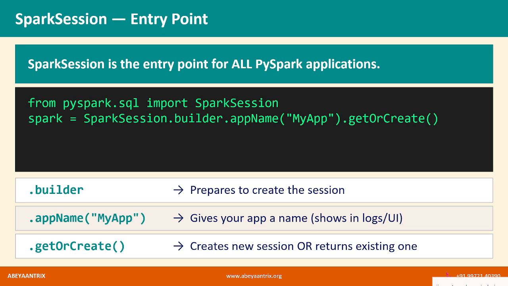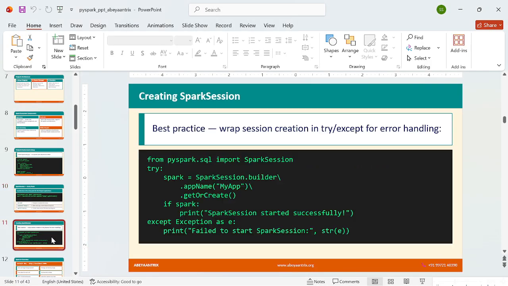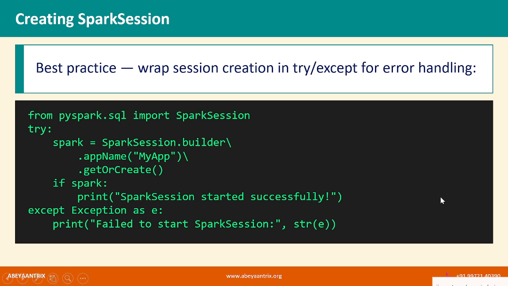And what is the library you are importing? SparkSession from pyspark.sql. Okay. So this is the full code for creating the Spark session. I have put this in the try block, because if any problem happens, I can catch it in the except block and I can handle it properly. So that's why I have written it in the try block.